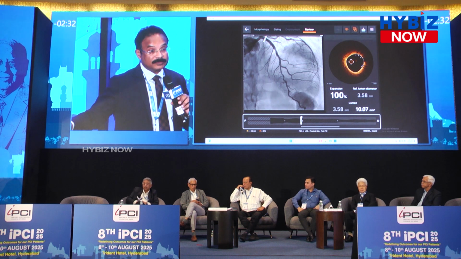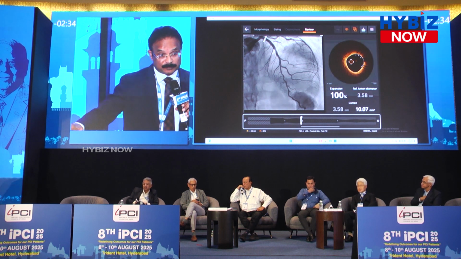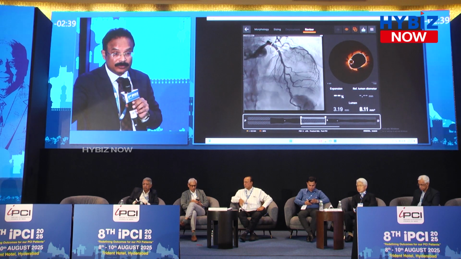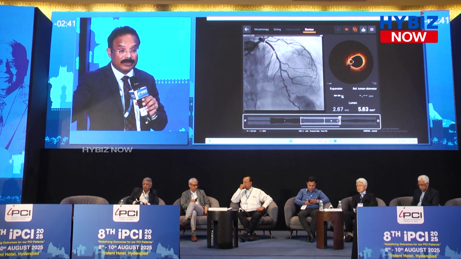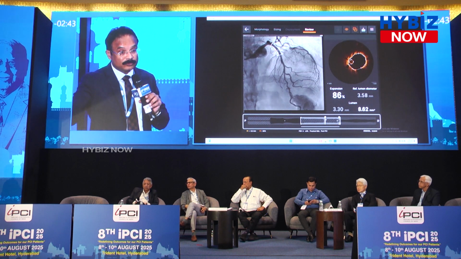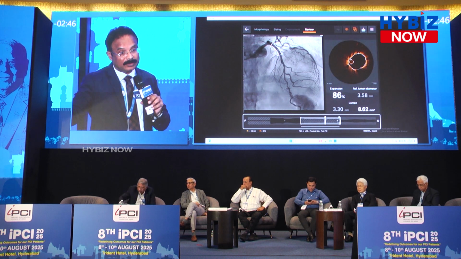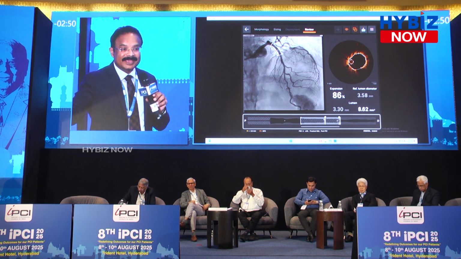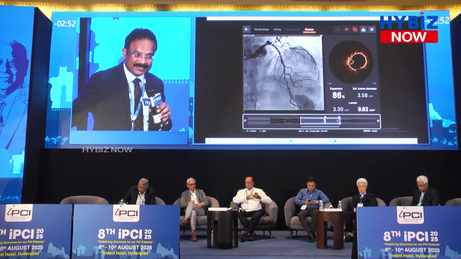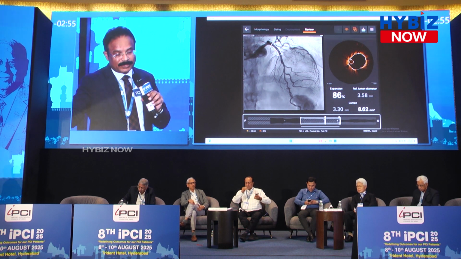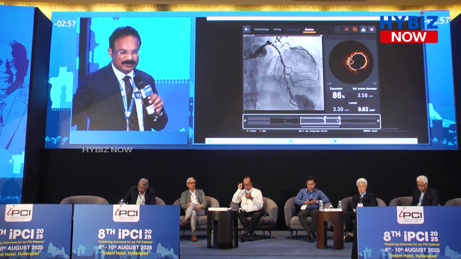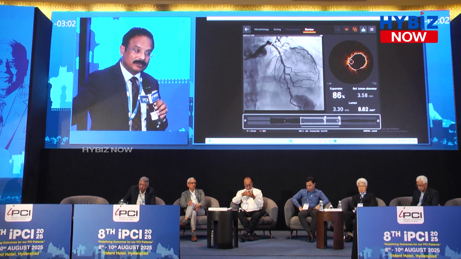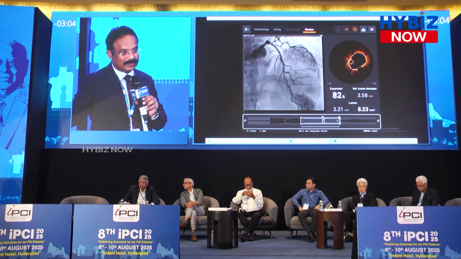I also agree because in the setting of acute coronary syndrome, especially when it's a very recent acute coronary syndrome, the vessel will usually have some amount of spasm. So what we are seeing as a smaller vessel may really have a little higher caliber. Here we went ahead with multiple dilatations and went for an optimal dilatation because we were sure that the slow flow would most likely be less because of the lack of thrombus burden in that particular lesion.